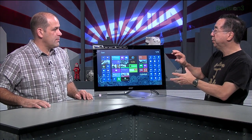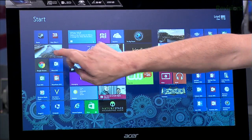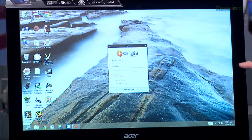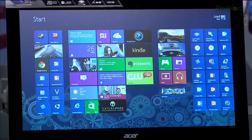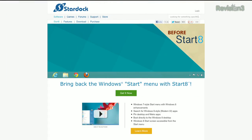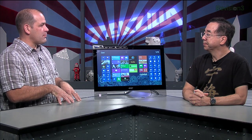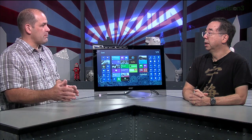Remember that this is not the new user interface for all of Windows — this is the replacement for the start menu. I keep telling people that, but that's all it is. Classic Start is an option if you want to get back to the original start menu, or Start8 from Stardock. Windows 8 seems a little bit snappier and works a little better with less memory than Windows 7. All the windows, even when you're in the desktop, now use DirectX, so they're rendered with your 3D hardware — even with classic Intel integrated graphics, way better than it used to be.